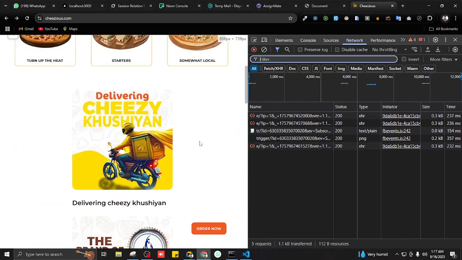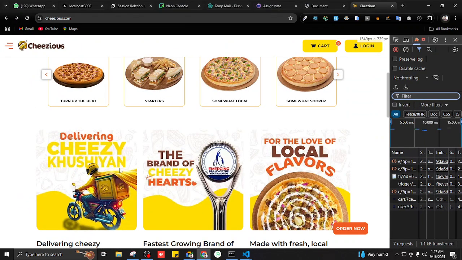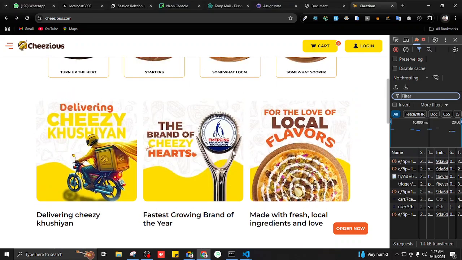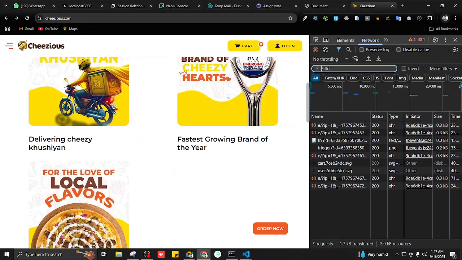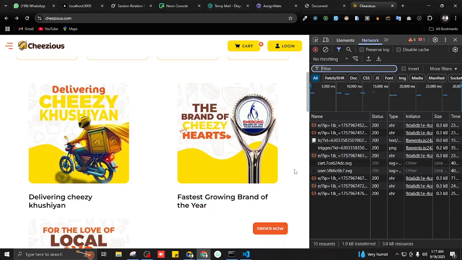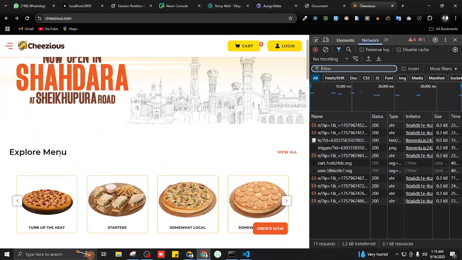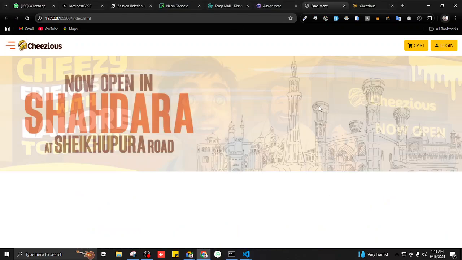On the other hand, let's talk about this one. They're side by side on the larger screen, but as we go down they change themselves. So basically here row is being used. So row also makes the things go side by side, but the only difference between row and flex is row makes them change on the smaller screen and flex keeps them as they are. Okay, so if they're not changing we're going to use flex.